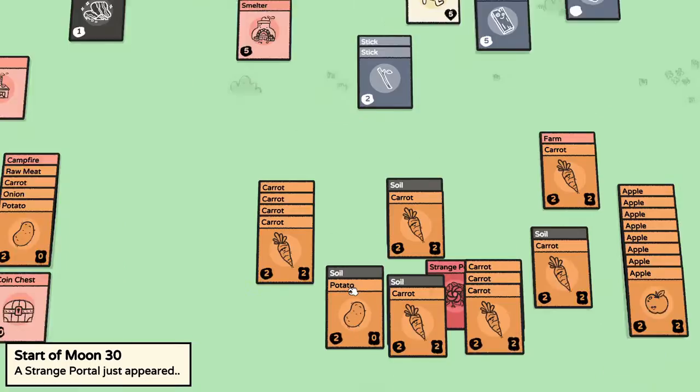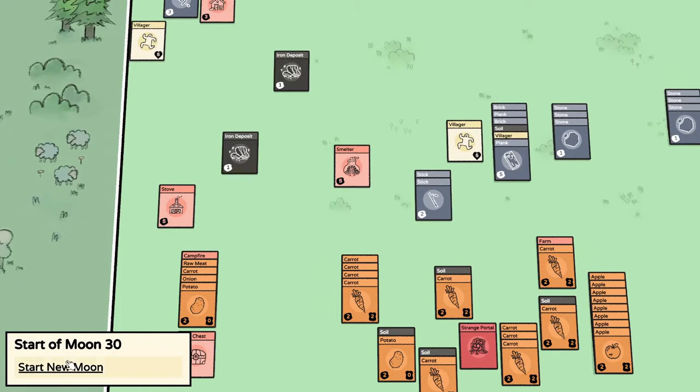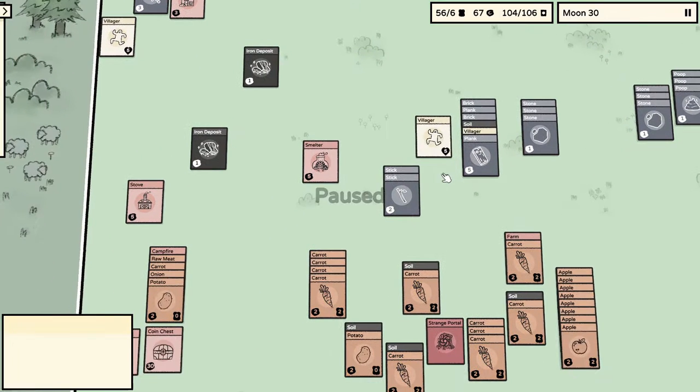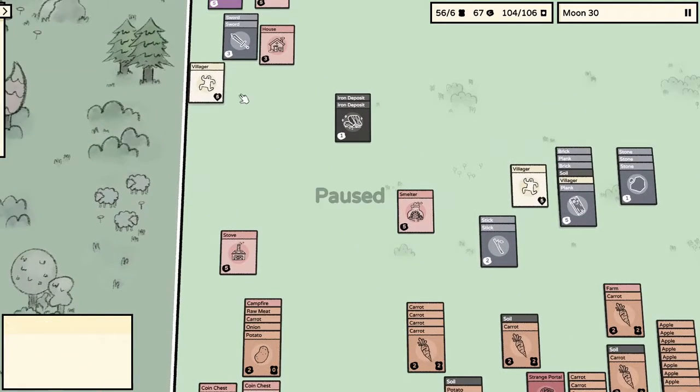Oh, hey, that's a villager now. Strange portal just appeared. We've been making too many carrots. The pigmen aren't happy with us anymore. Alright, well, those 2 villagers that aren't doing anything? Sword time. Yeah, basically, yeah.